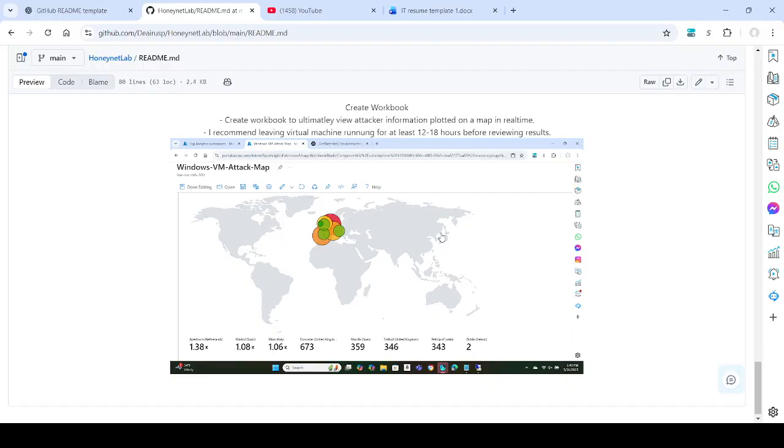I recommend it. It's fun. So I created the workbook, and this is the attack map that populated all the attacks that generated. I think I left it up for like 12 to 14 hours, a day, and came back, and this is what my results were.